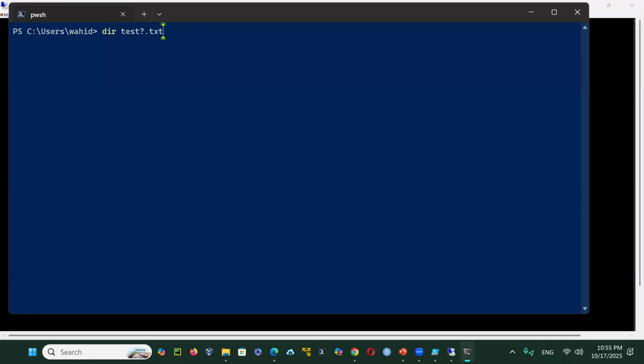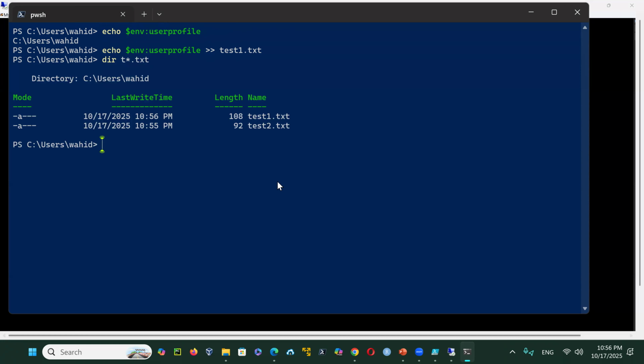So this is very neat. We just use the greater sign to create the file. If I want to say something on file 2, say echo my $profile information, this is that. Then I could append this to the end of test1.txt. Now, dir of t*.txt, there are two files, but test1 grew because of this redirection.